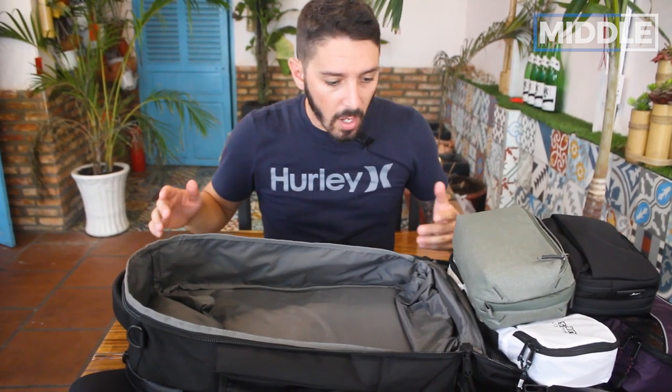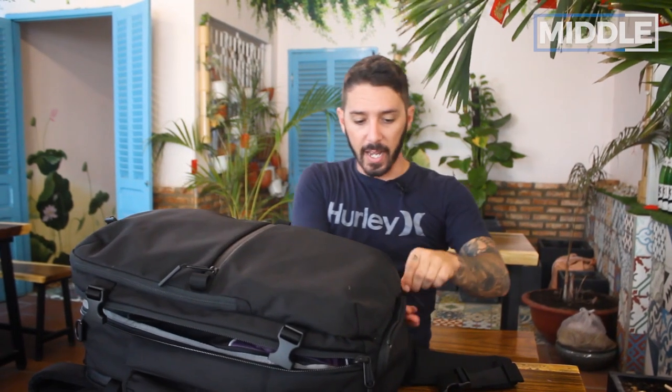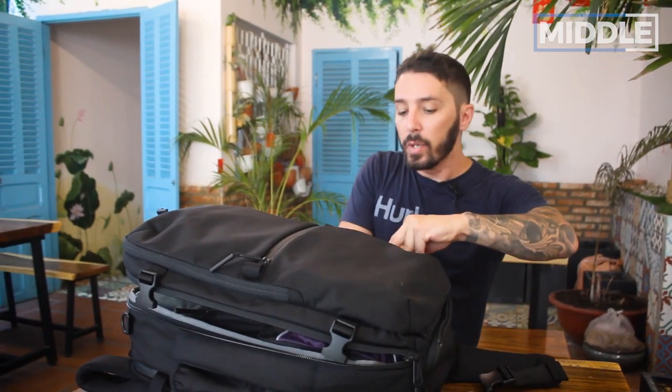It works really well. There's no other compartments in there unless you are using the shoe compartment, which is this guy, which I'll explain in a second. But yeah, more or less, really pleased with the capacity. If you are someone who enjoys packing cubes like me, packing cubes are really growing on me, and overall, just sort of modular travel, you'll be pleased with this compartment as it fits everything you need.